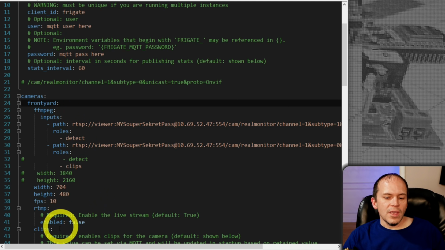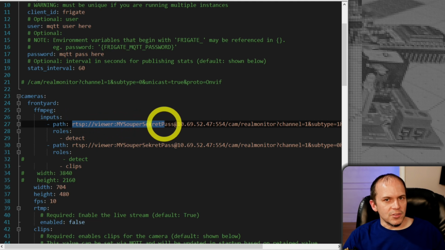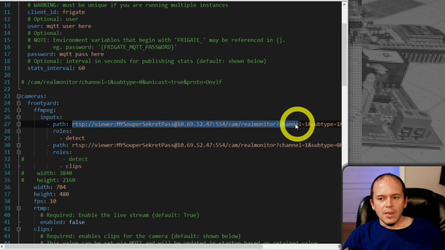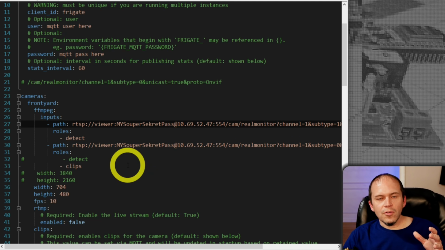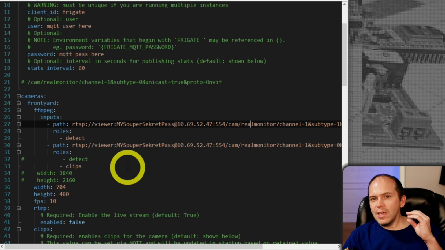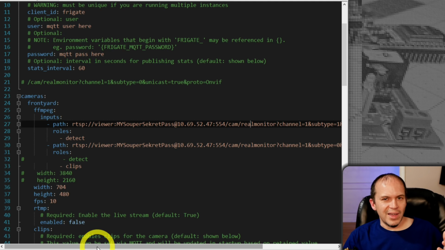Now for the actual cameras, you will need the full RTSP path. Now this one here is a sample for an MCREST. If you don't know your RTSP link or full URL, there are different ONVIF query tools that you can use, or you can just simply Google it and find some other forum or some other person was talking about it and pasted it or whatever.